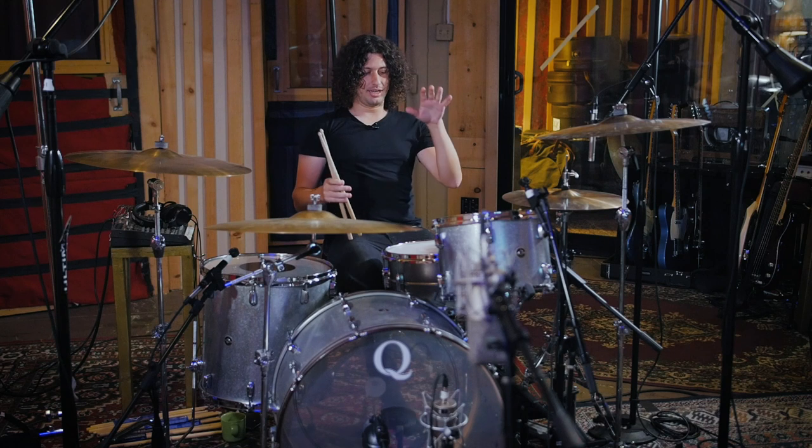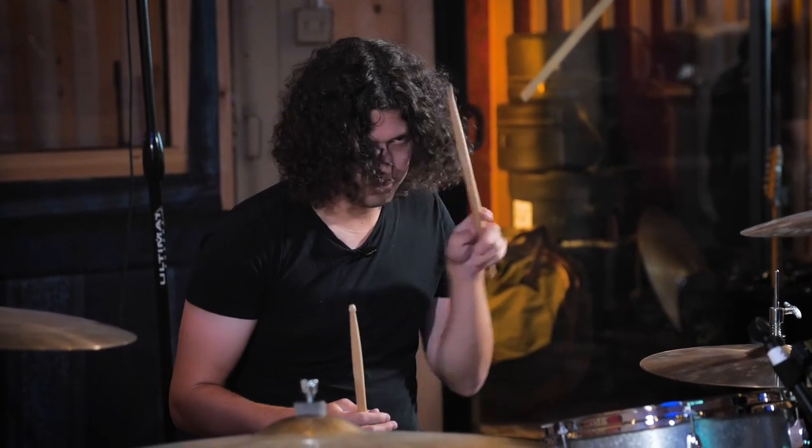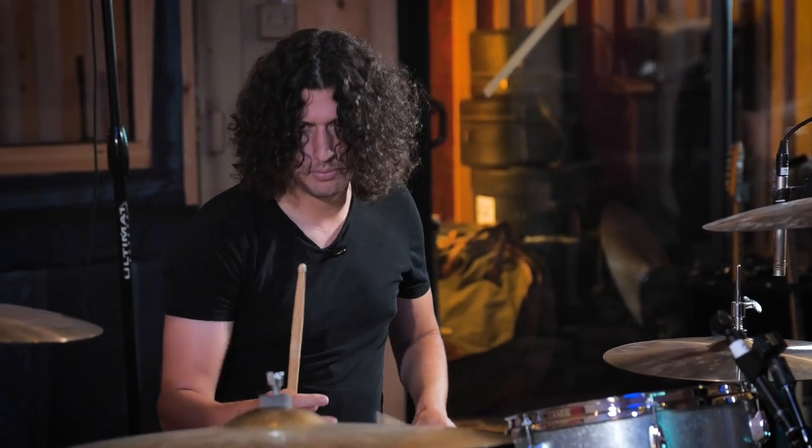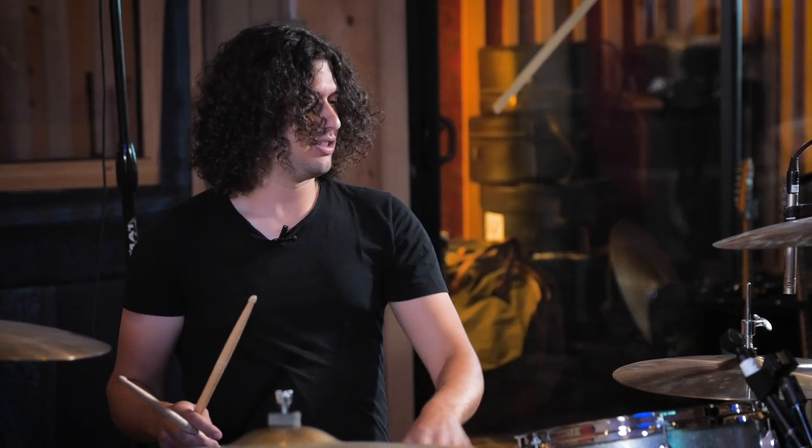So, as an exercise, if you want to really experiment with what you can do there, I want you to take a very straight beat, okay? As straight as it can be. I always encourage you to keep time on the hi-hat as well. And I want you to treat the bell as a lead instrument. By doing the straight bass drum and snare on the backbeat, that should enable you to just forget about everything else your body's doing and just focus on what your right hand or left hand is doing on the bell, however you play. So here's what I mean.